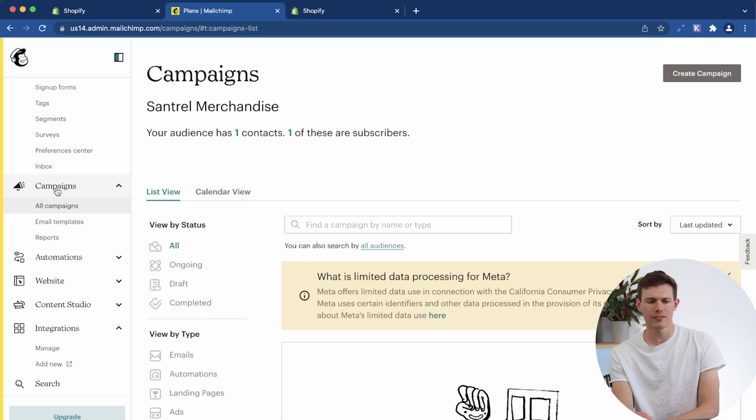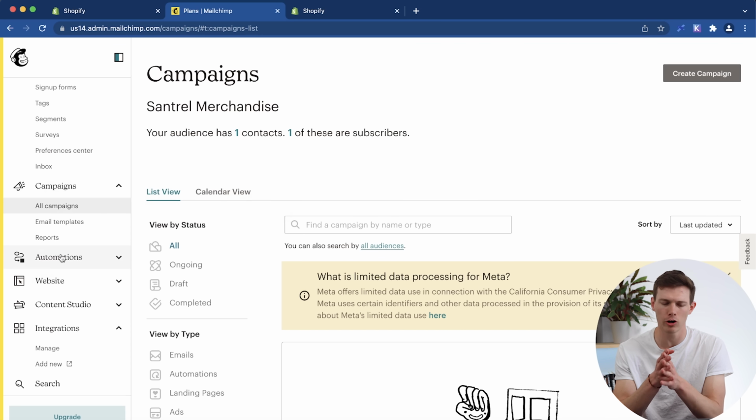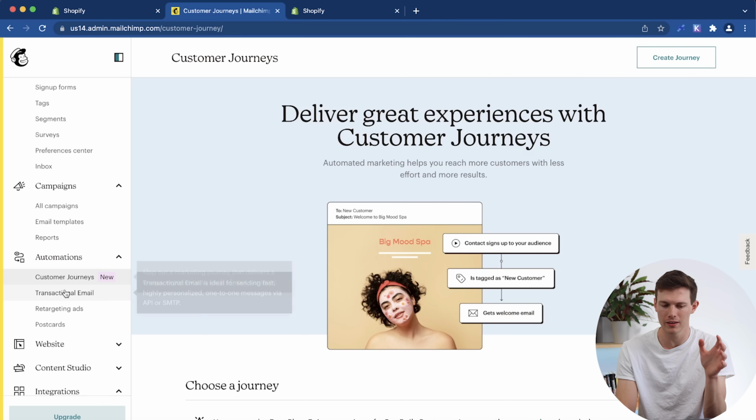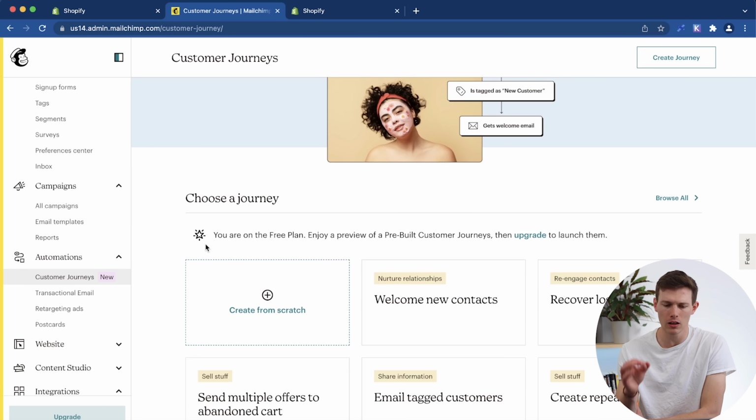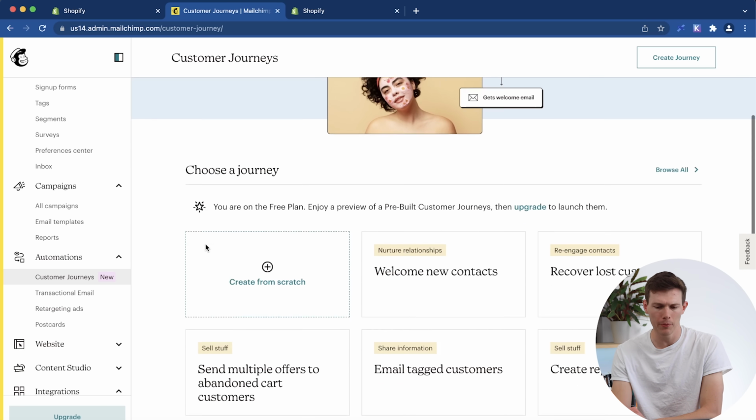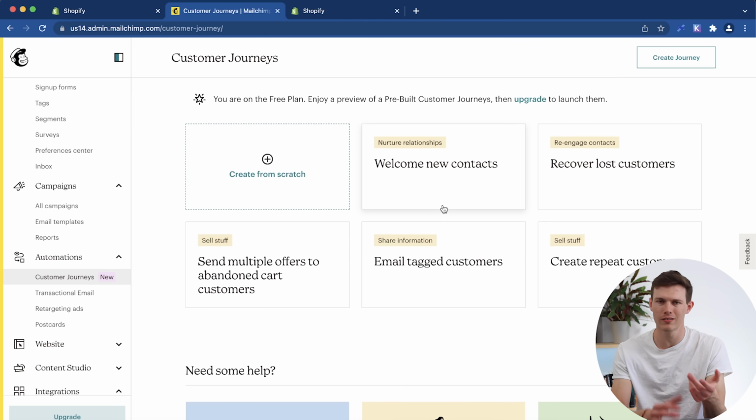And like I said, the next thing, campaigns is great, but I want to talk about automations. Automations is a really powerful thing that Mailchimp does. And it's not exclusive to Mailchimp, but I really like the way they set it up. So they have a couple options here, some kind of encouraged ones that are almost like templates, pre-formatted ones. You can have a welcome one, so to say, hey, welcome to the email list, thanks for subscribing, this is what we do, and that's going to automatically be sent only to the people when they just sign up. It's only going to be sent to them once. That way you don't have to send it to everybody. It's only going to go to people when they sign up.